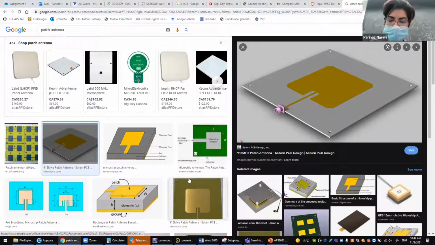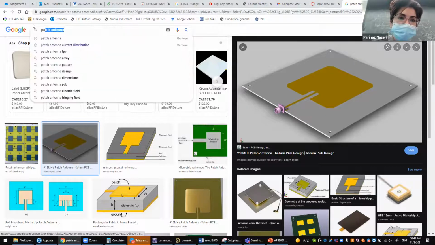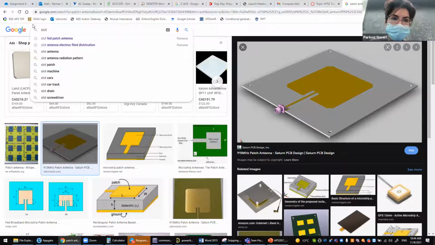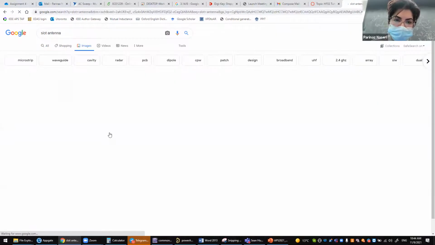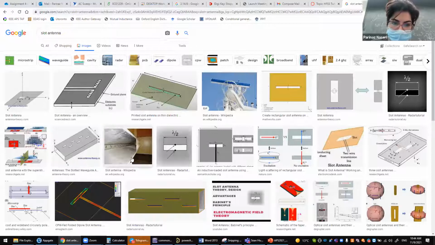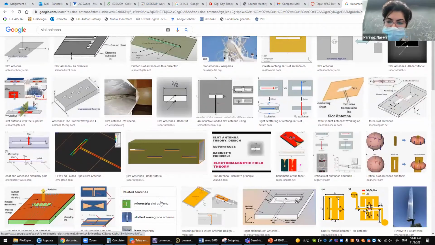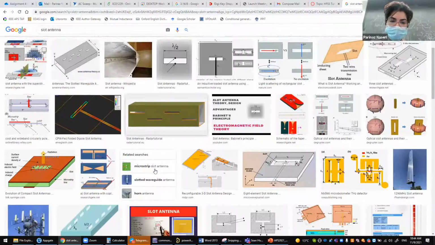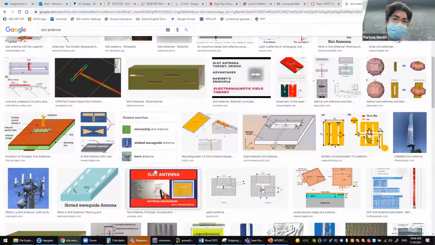What does the slot look like physically? Let me show you. It's basically metallization where part of it is carved out, you know, like a pumpkin.